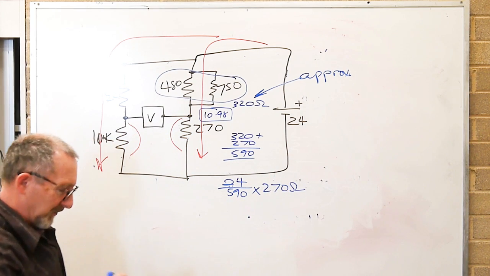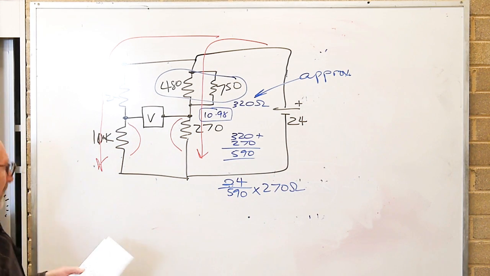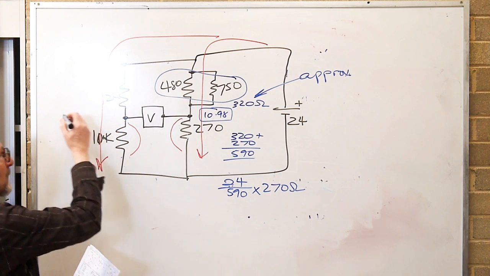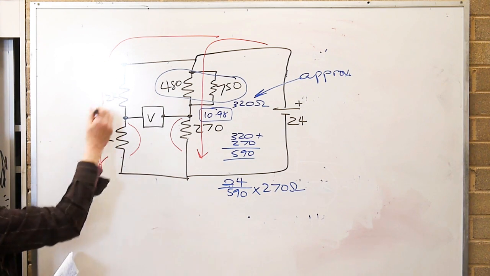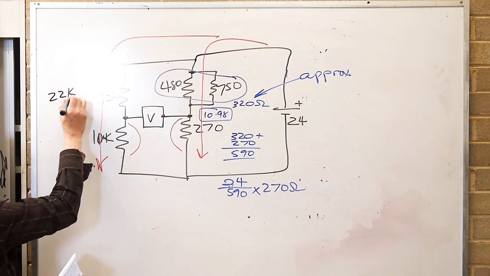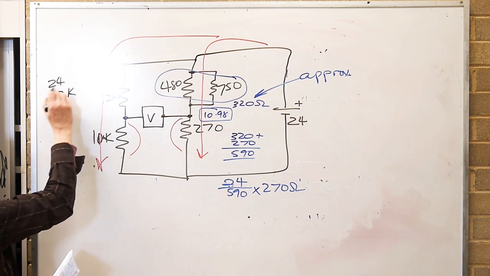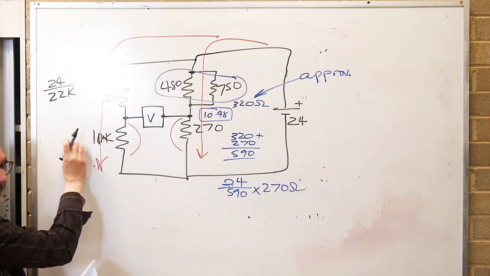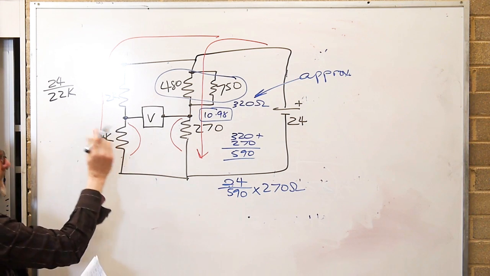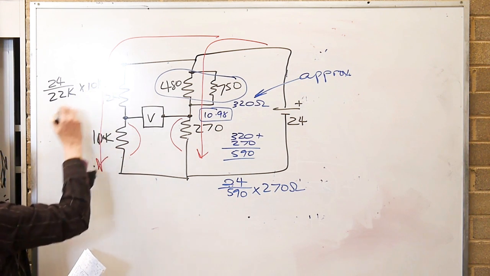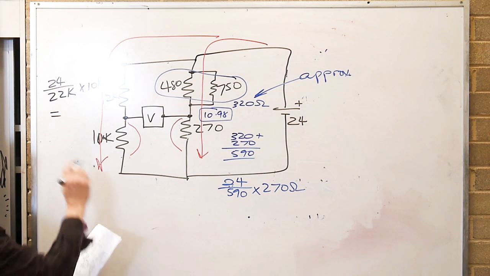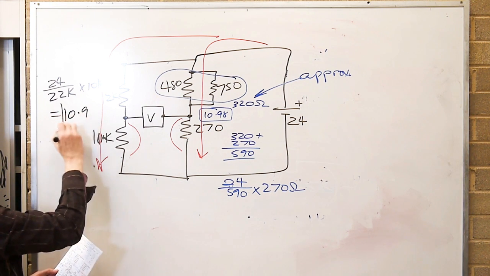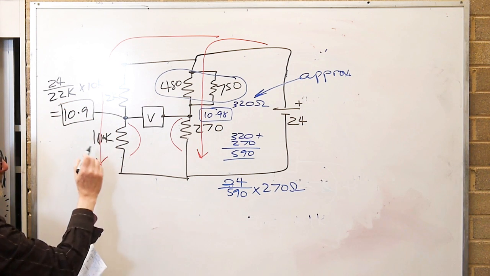And this approximation, you'll see in a minute, it's not going to work out for me. 9 times out of 10 it does, but this one won't. A little bit sad about that. On this side of the circuit, the current travelling down through here, I've got 22k. So it'd be 24 divided by 22k gives me the current travelling down through there, and then V equals I times R, multiply the current times that resistance times 10k, and that gives me 10.9 volts at this point here.